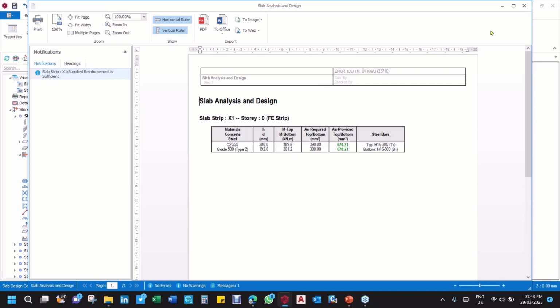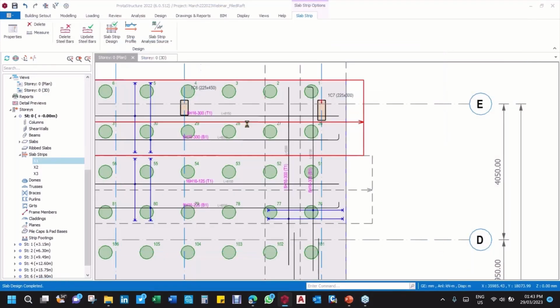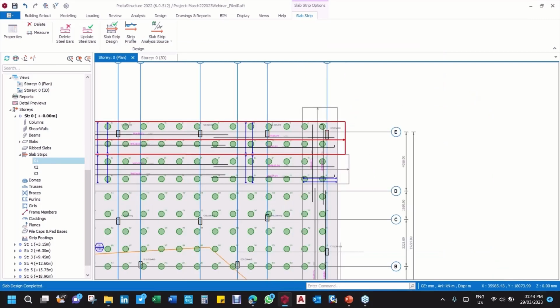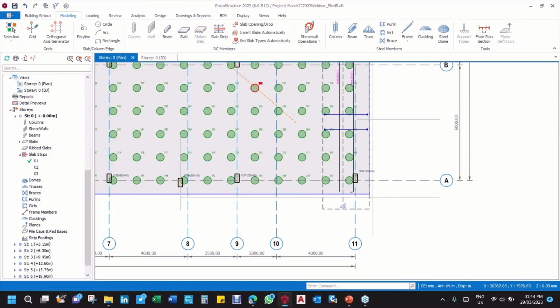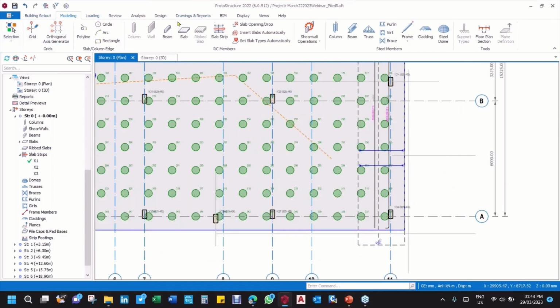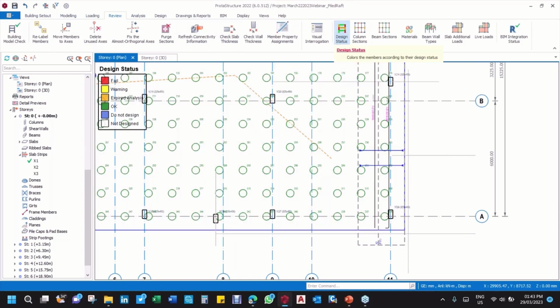Okay, this gives the reinforcement. I'm going to show you. So when you are good with all this, let's even check our design status and see.